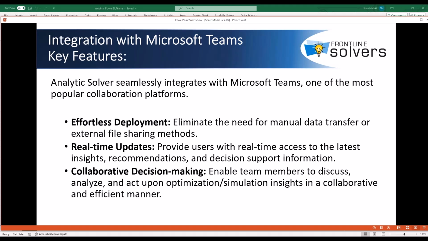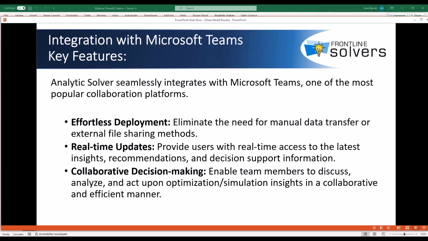This eliminates the need for manual data transfer or external file sharing methods. Furthermore, Analytic Solver Teams integration ensures that optimization and simulation model results are always up to date within Microsoft Teams, providing you with real-time access to the latest insights, recommendations, and decision support information.